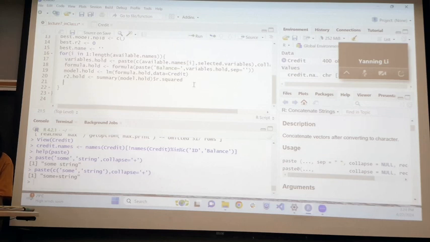And how do you choose the best model within the step? Best R square. Yes, highest R square. And how do you do that in R? If R squared of the current model is greater than best R squared, keep the current model. Yeah, exactly.